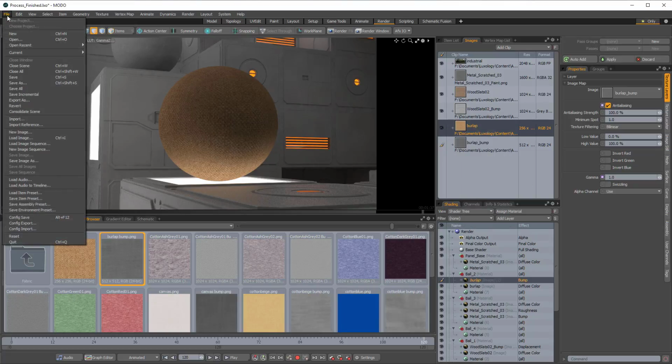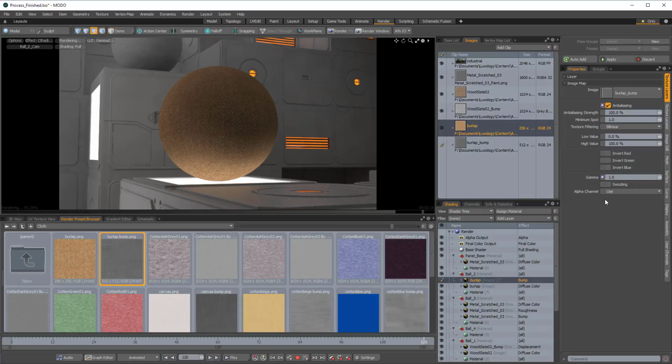Or the last way to do it is to choose Save All, and that will save your file, whatever the current version is, and then it's going to save any images or anything else attached, and that way any changes that you've made will save along with the save file. So just a note, if you use Save or Save As, it will not by default save your images. So you want to make sure you either use Save All or you're saving your images manually.